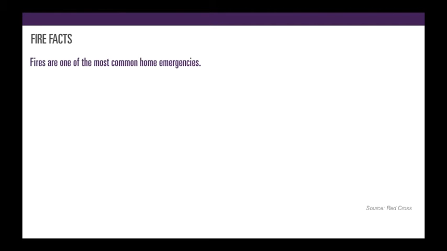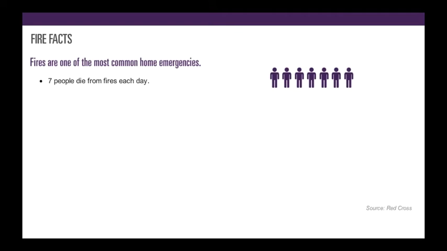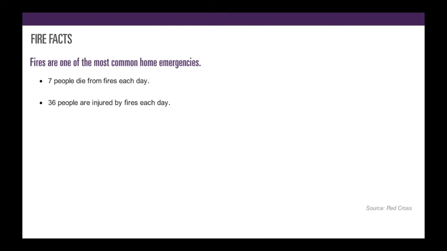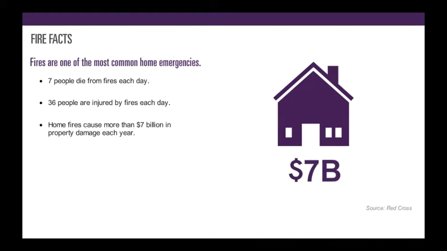According to the Red Cross, about 7 people die and 36 are injured each day as a result of a home fire. Home fires cause more than $7 billion in property damage each year. Because of the injuries and damage they can cause, it's a good idea for HCAs and consumers to know what to do if there's a fire.